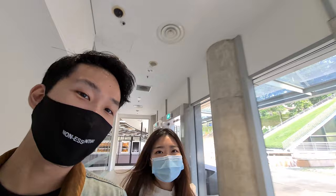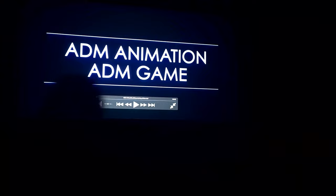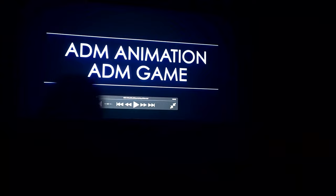We're going to find the animation screening — it's on level two. Unfortunately I wasn't able to record the animation segment because my phone ran out of battery, and leaving the auditorium would have meant missing the screening, so I watched the whole thing without recording. Animation screening is done; we're heading over to the film screening now. I actually acted in one of the films but haven't seen it yet — can't wait!